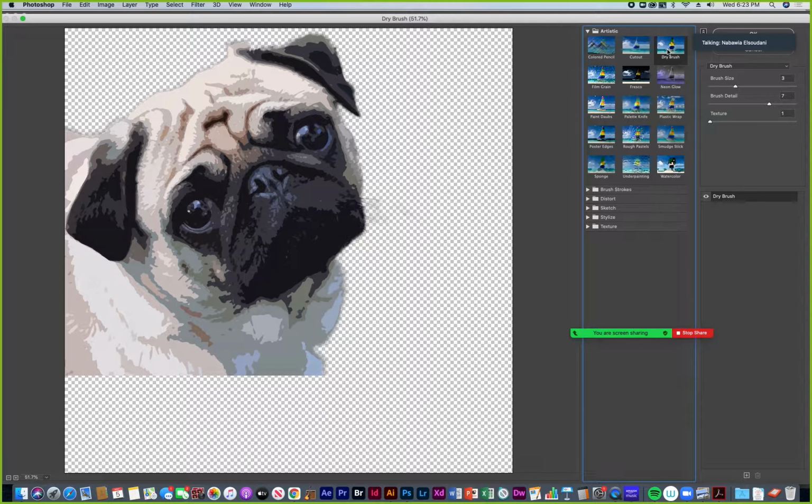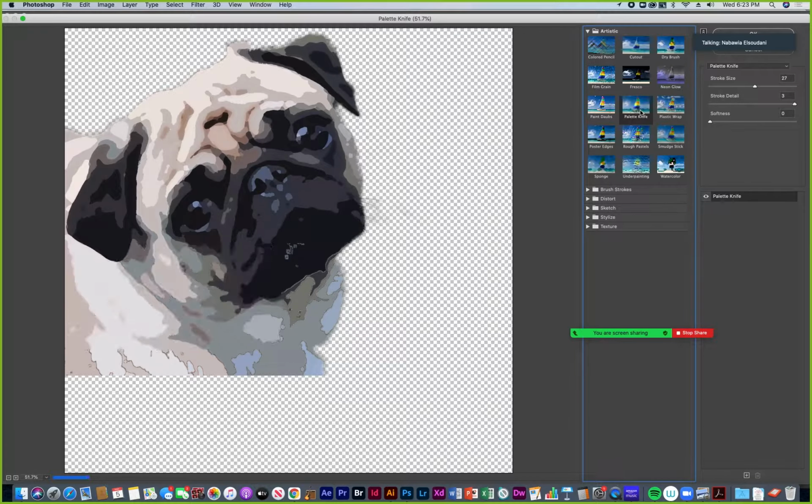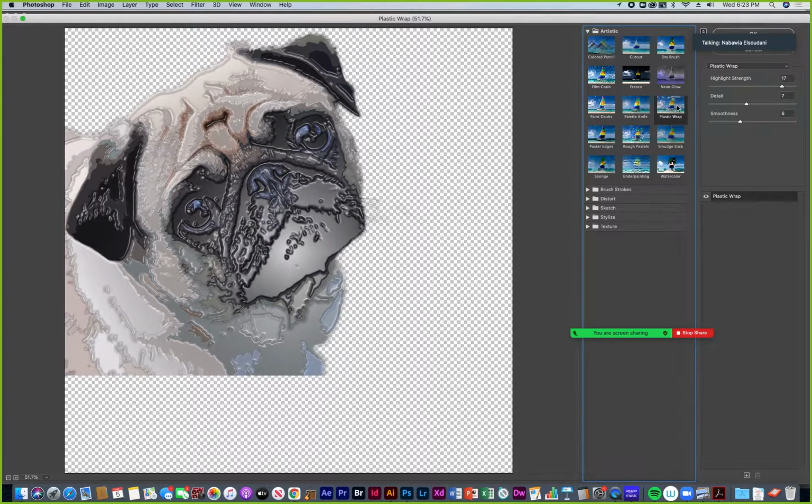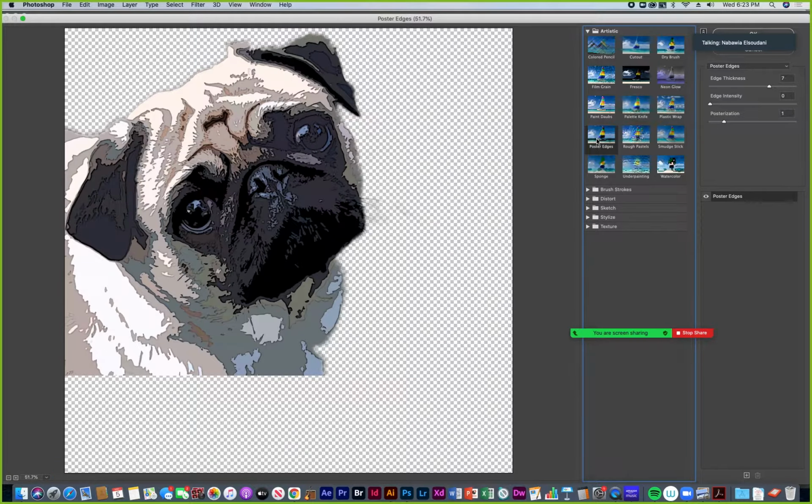or dry brush. Cutout's what I used before, so I'm not going to double use it, but paint daubs, palette knife kind of simplifies it. Plastic wrap. No, maybe not. Rough pastels. Poster edges. I guess I'll go with poster edges.